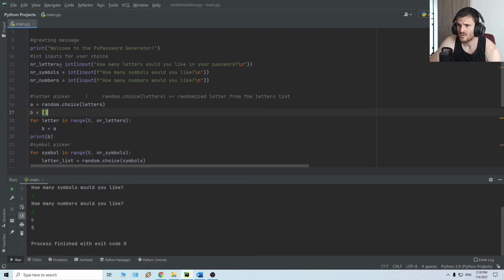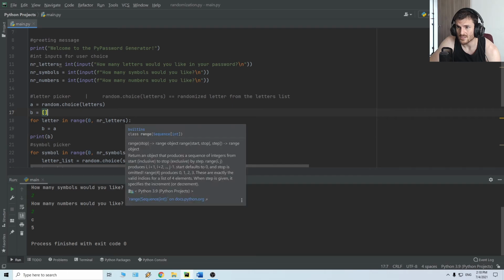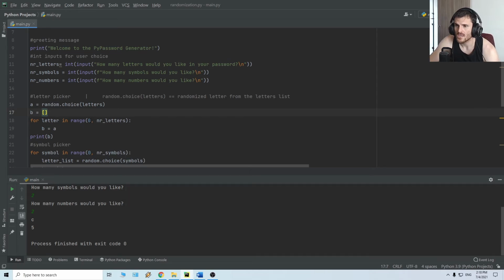So for this number, which will be the number of letters input, from 0 to the number of letters, it will run 2 times. B will equal A, which is a random letter.